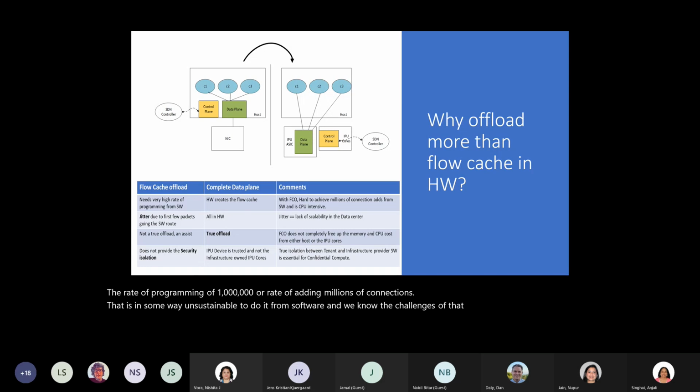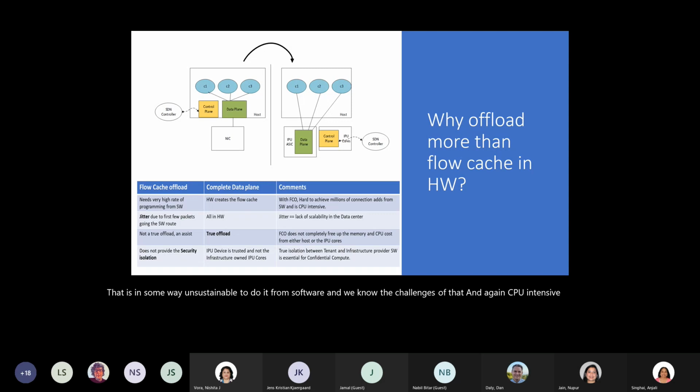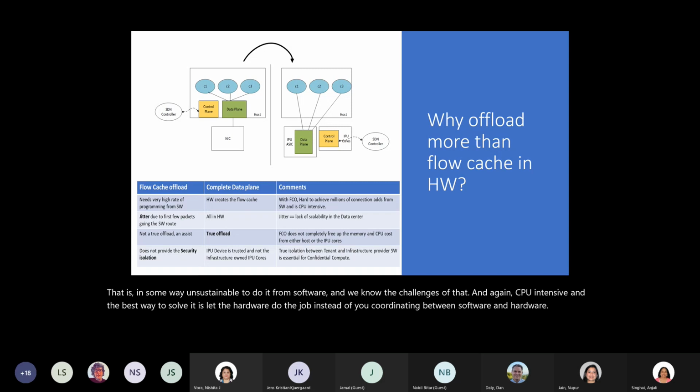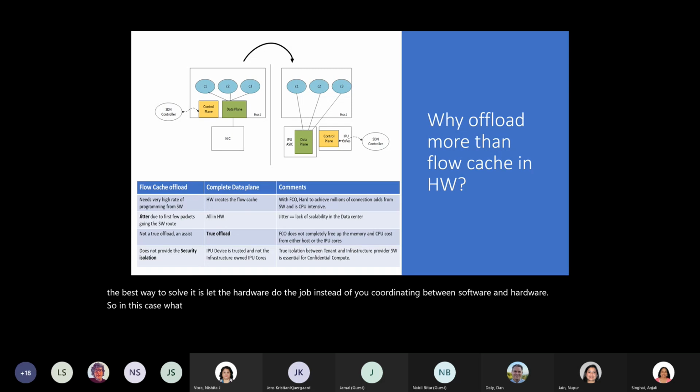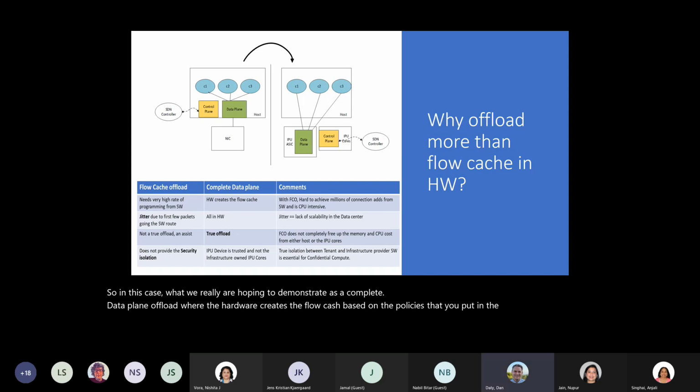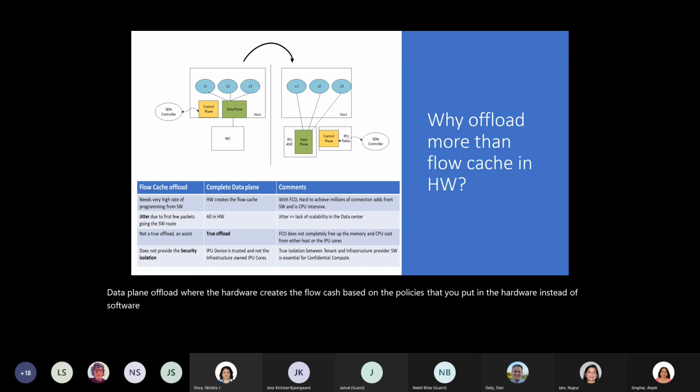And again, it's CPU intensive, and the best way to solve it is let the hardware do the job, instead of coordinating between software and hardware. So in this case, what we really are hoping to demonstrate is a complete data plane offload, where the hardware creates the flow cache based on the policies that you put in the hardware, instead of the software keeping the policies and then just offloading the flow cache.